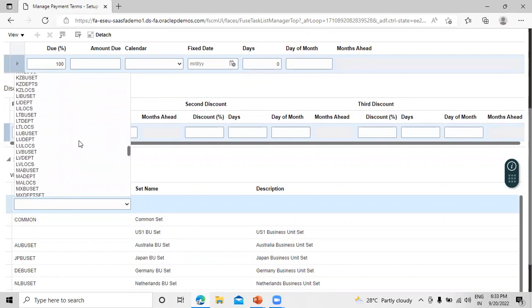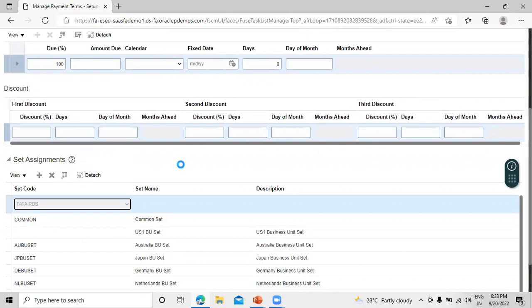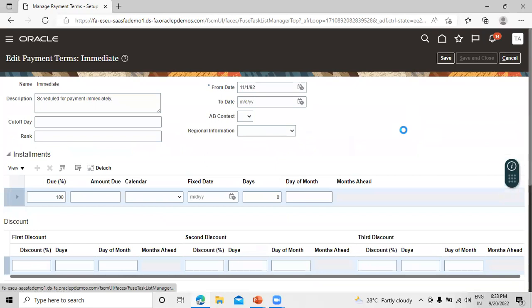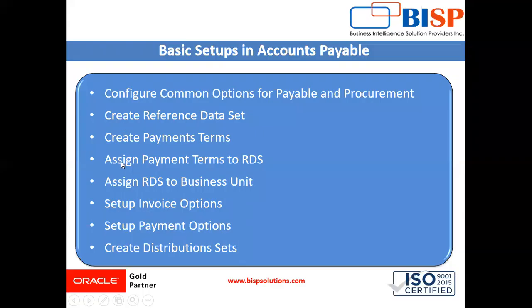So this is our Tata RDS. Yes, save and close. So two payment terms you define in the RDS, and this RDS is assigned to the business unit, right? So assigning the payment term to the RDS is completed. Assigning the RDS to the business unit was already done in our previous session.